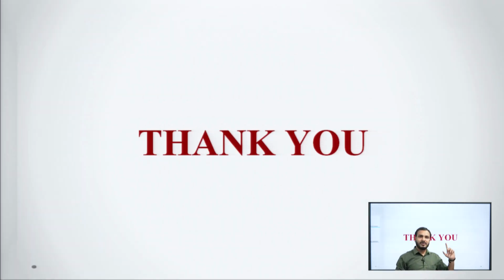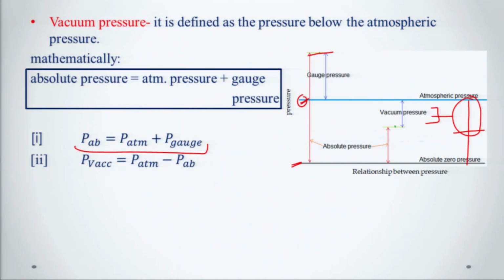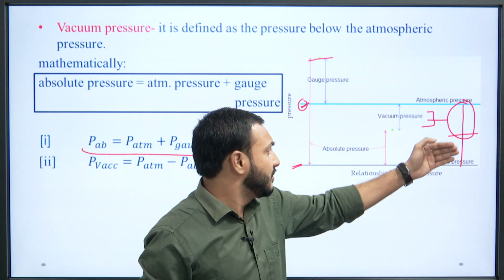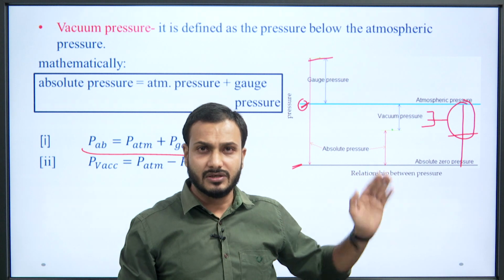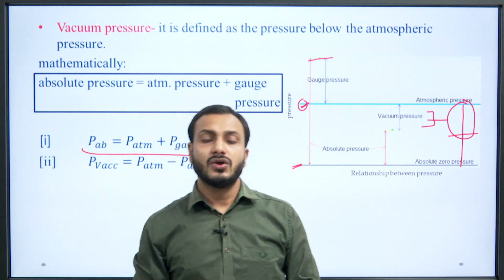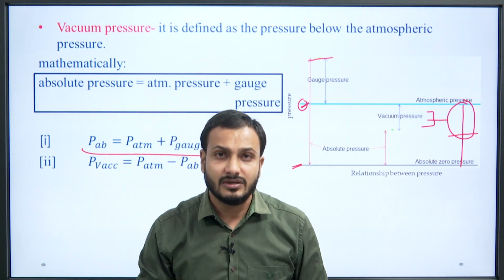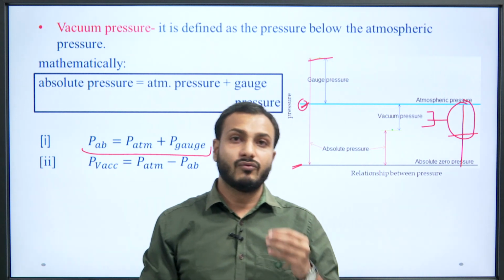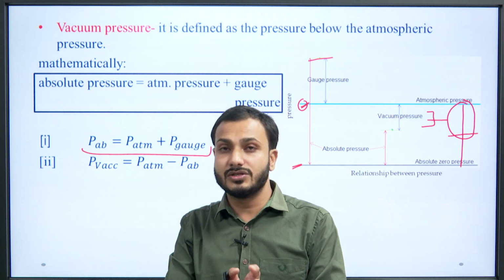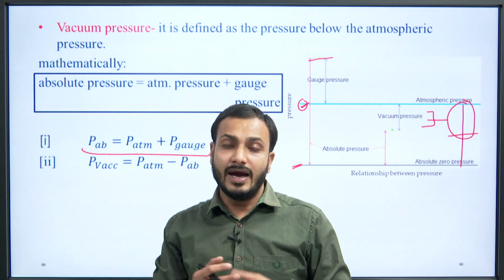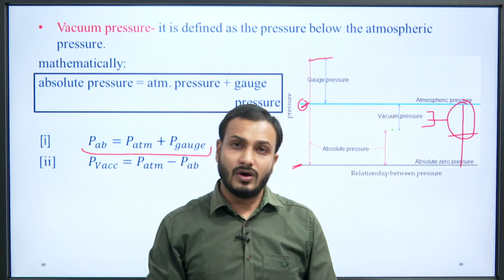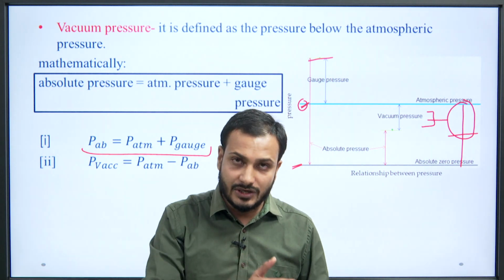ओके, सो आज के लेक्चर में हमने ये सारी चीज़ें देखी। We have understood one more thing that in the vacuum pressure we have seen the pressure which is above the absolute pressure and below the atmospheric pressure. तो अगर हम इस चीज़ को समराइज करना चाहें तो we have understood in today's lecture that there is a different relation of the pressures. What is the hydrostatic law which we have understood, and how the relationship P is equals to h rho g came from, and also we can understand what are the types of the fluids.